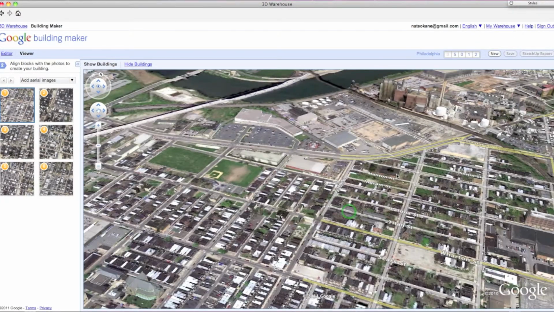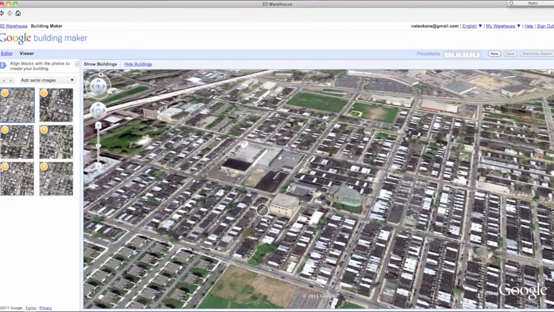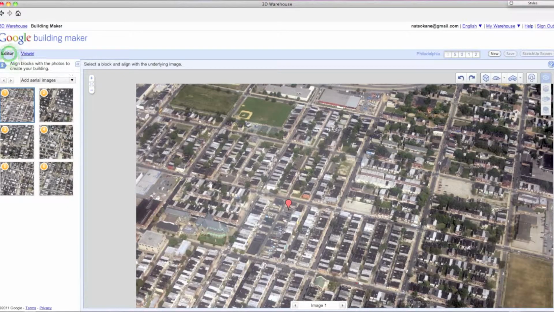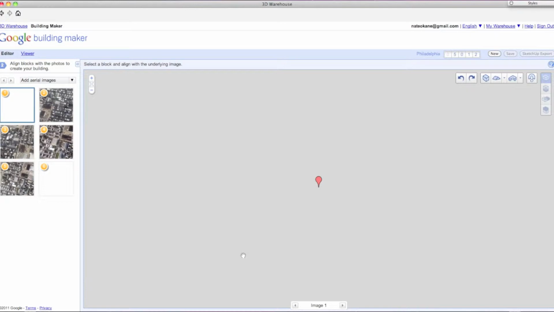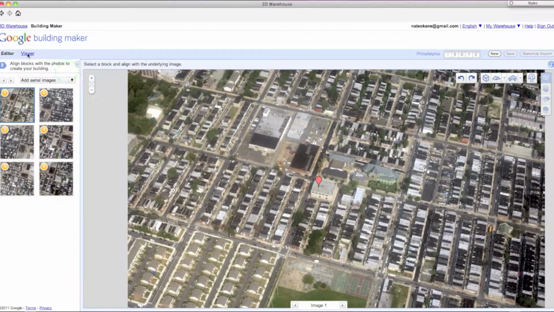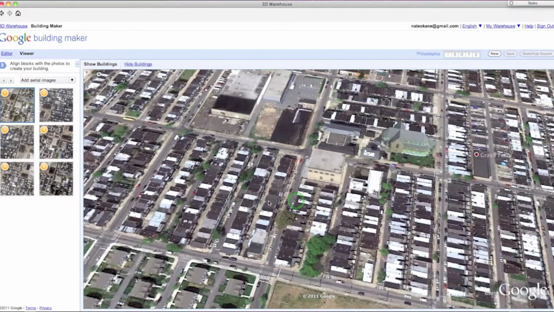So what we'll do is we'll pick a fairly simple building, like this one, and we'll just model that quickly. So start build new from current location, and let's give one more try to see if we can build a building that has not already been built here.